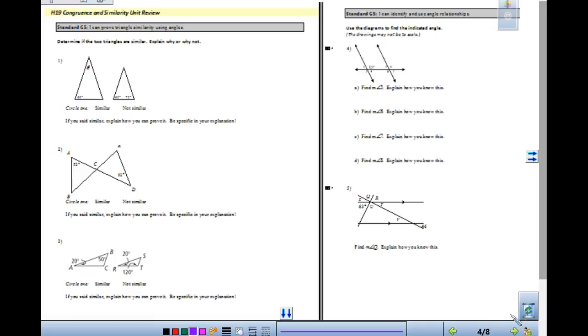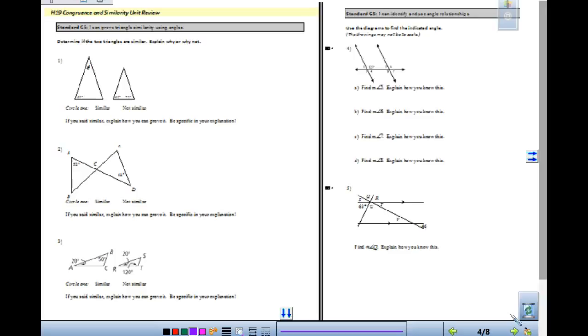I want you to turn right now and look at H19. And then I'm going to show you what exactly is on the test. So when it says on this page, because I had a couple people in track that are going to be gone in my afternoon classes and to take the test on Thursday. And so if they're gone, or if you know you're gone from this class for some reason, you want to schedule with me to make that up. We need to get that done sooner rather than later.